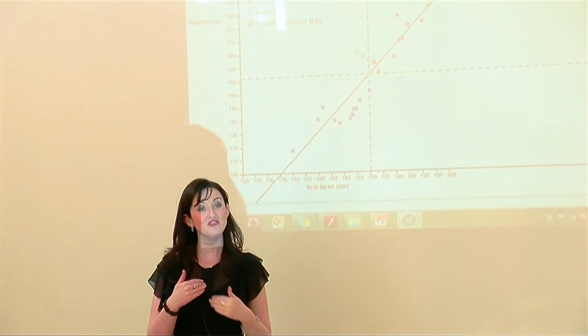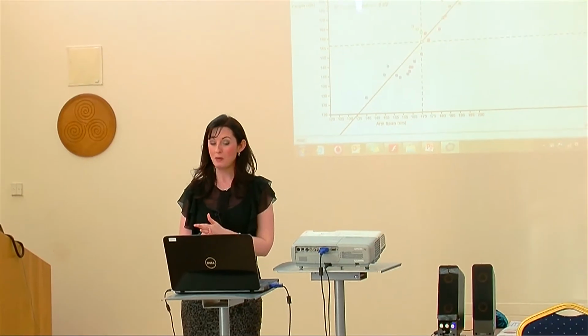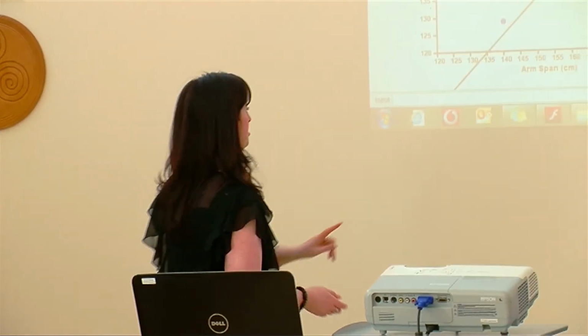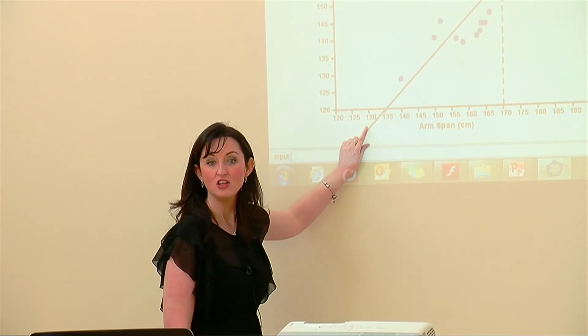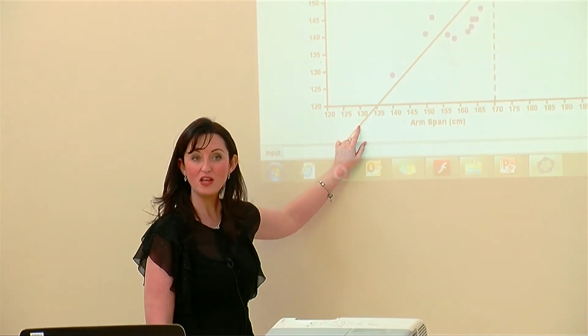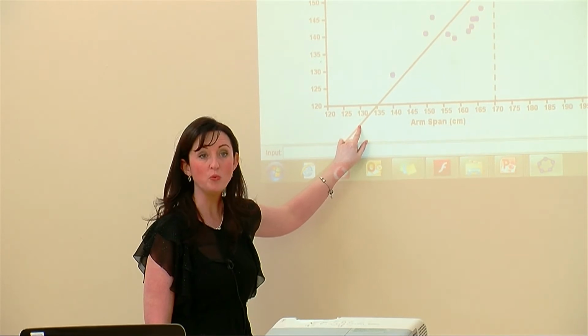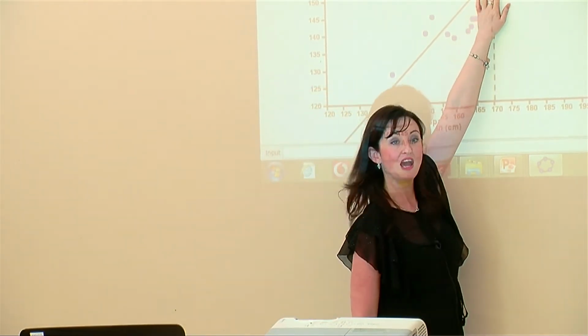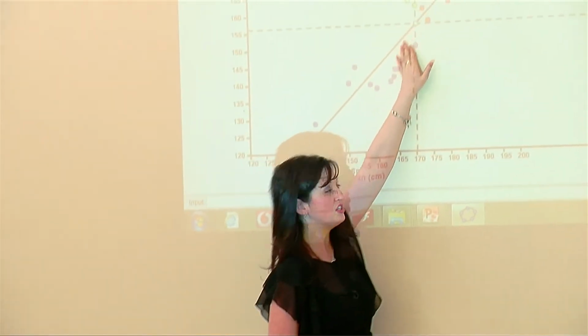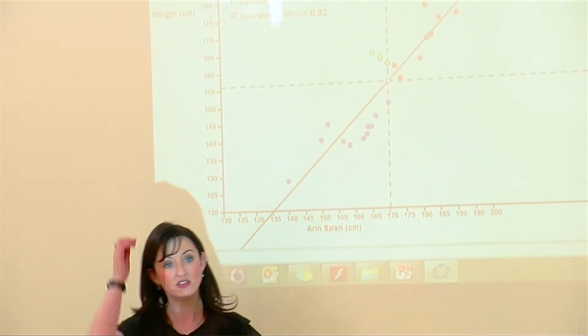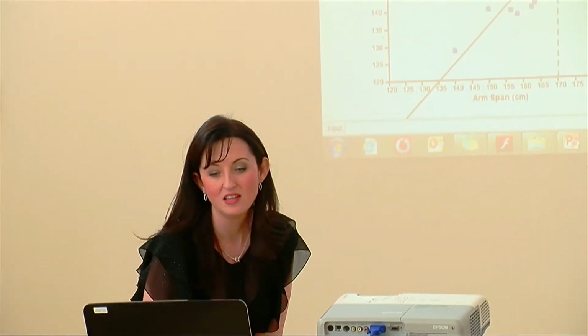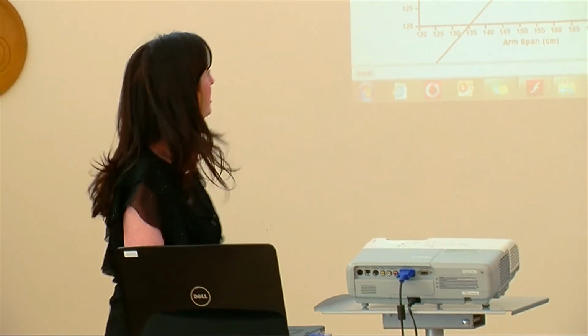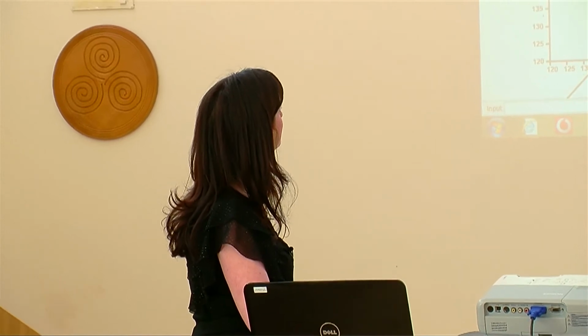Okay. And then the last thing that an honours level student might be asked for is the equation of this line of best fit. Isn't that it? So again, what do you need for an equation? Well, you're going to need 2 points. And now look, you already have one perfect point on there. So they just need to pick another point and get their slope from that. And they'll get the equation of the line of best fit. If we click on here, that gives us our equation.